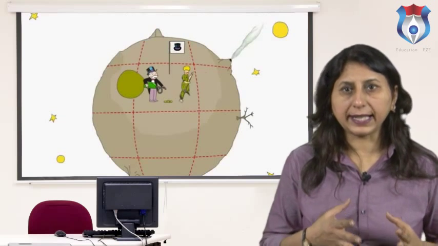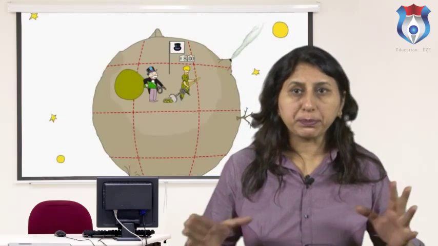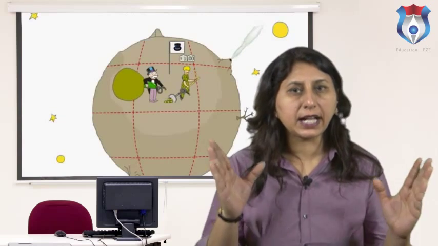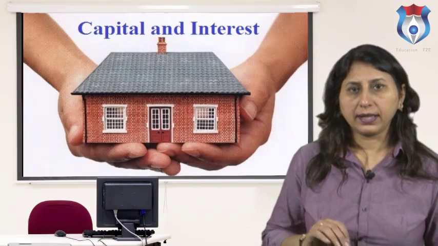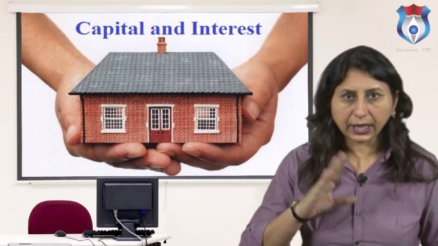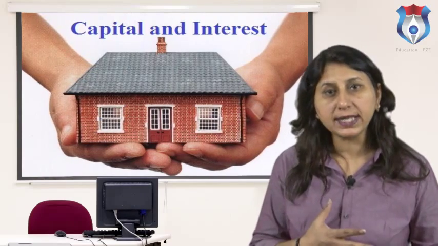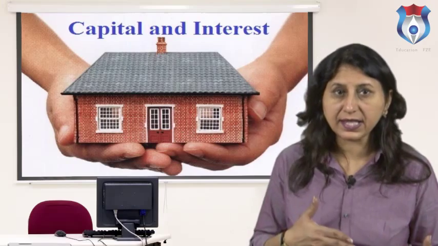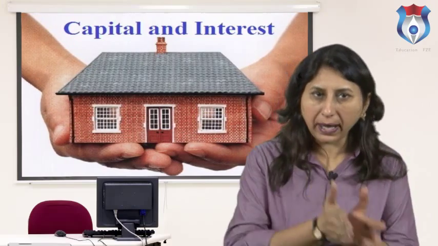Dr. Marshall explained the concept of quasi-rent in another context. In the long run, the price of the commodity must cover prime cost and supplementary cost. Interest. Capital and interest in economics: a stock of resources that may be employed in the production of goods and services, and the price paid for the use of credit or money, respectively.